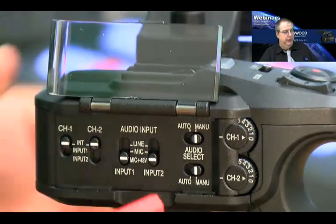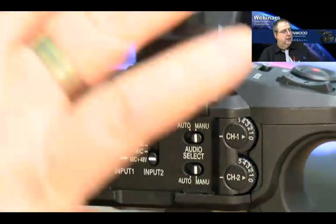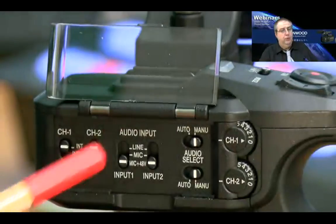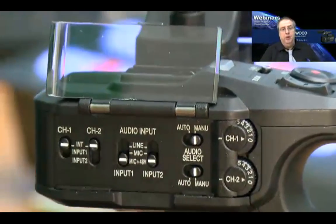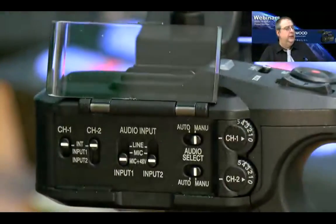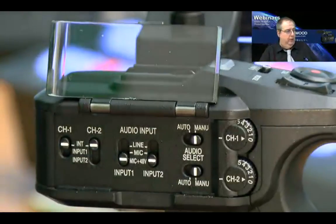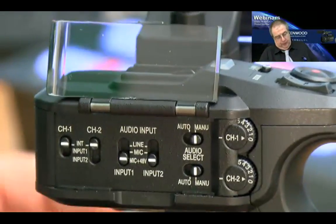For example, input 2, an external microphone. By the way, the external microphone is not attached. It is something which you have in addition. You can use any shotgun microphone, which I prefer to use instead of the internal mics. The internal mics are more for an emergency case. If something happened with the external microphone, or you want to use it without the handle, then of course the internal microphone works well. But in case of professional audio recording, I prefer that you use an external shotgun microphone.